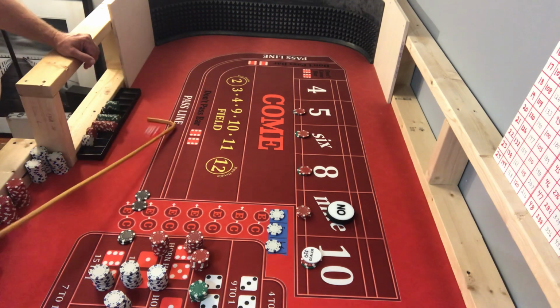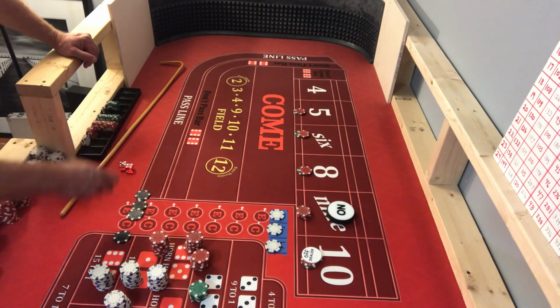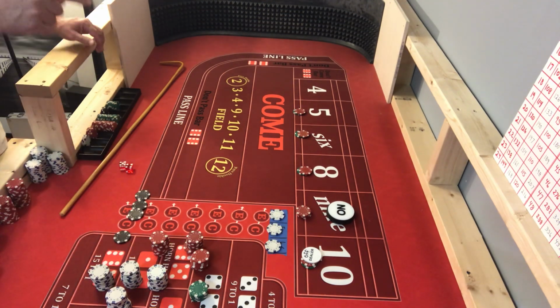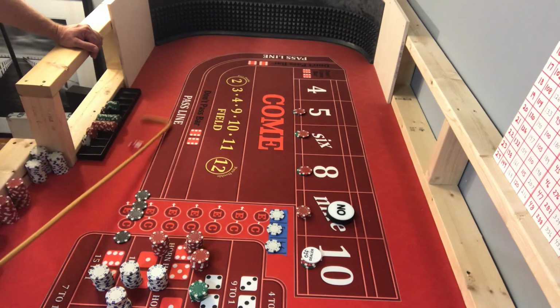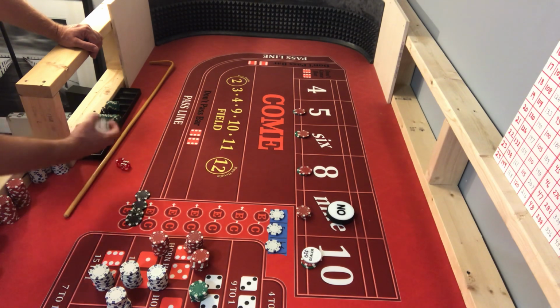All right, here we go. There is a 9. It's going to cost us 3 bucks. Oh, let me tap them. There we go. Tap them. Let the house know that we did it right. All right, here we go. There is an 8. That is not great. It's going to cost us 3 bucks.